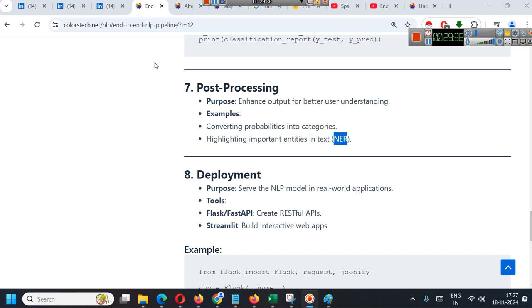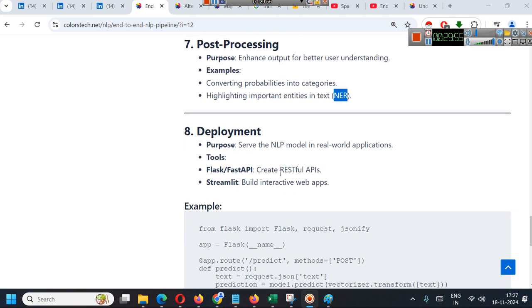Or for example, Google Translate. If you have an interface where you enter some text and Google translates it for you, or Google search where you enter some text and Google gives you the output. All of them are using NLP and they are kinds of deployments. Even YouTube, where you can voice search anything.